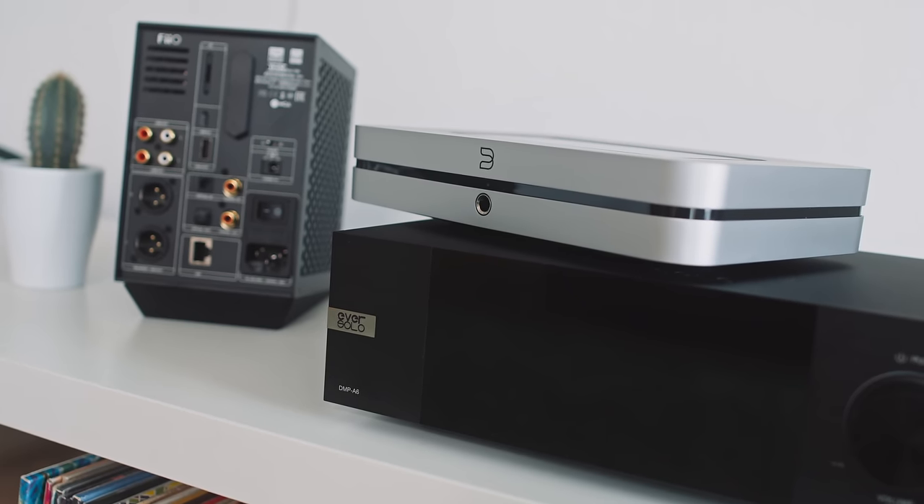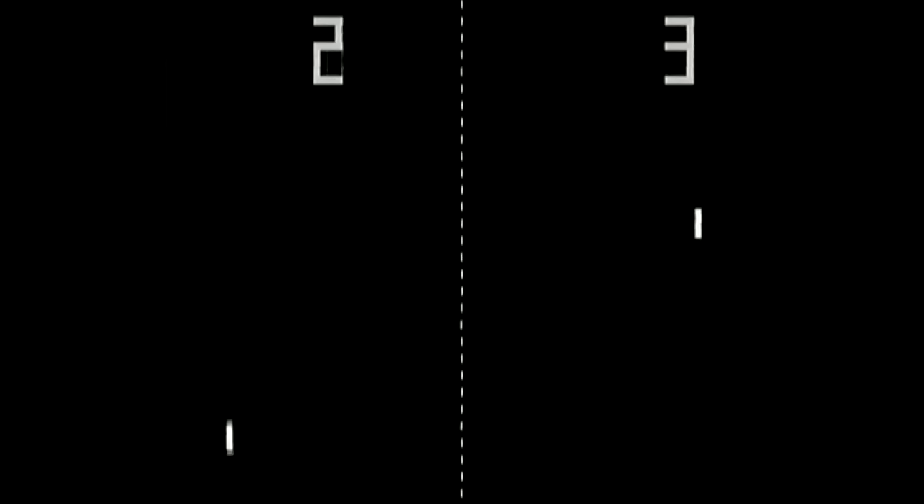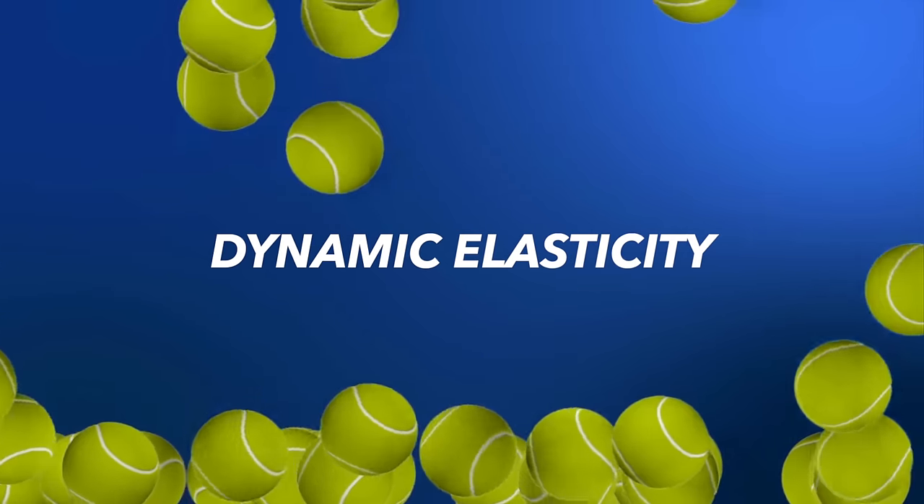Maybe the Theo is best in a pinch, but I'm really talking about my own personal tastes, because I really like the dynamic elasticity the Theo with the power supply gives me. What I mean by that is: when a tennis ball hits a wall, it doesn't bounce back rigidly like in Pong — it collapses a little slowly and then springs back. The Theo with the power supply gives us that. Unfortunately, the Eversolo does not, and neither really does the Bluesound.